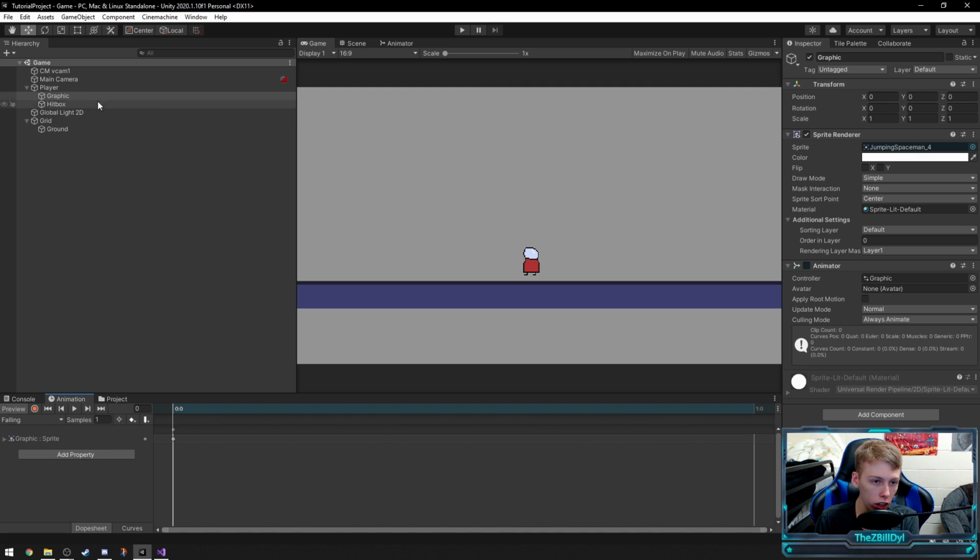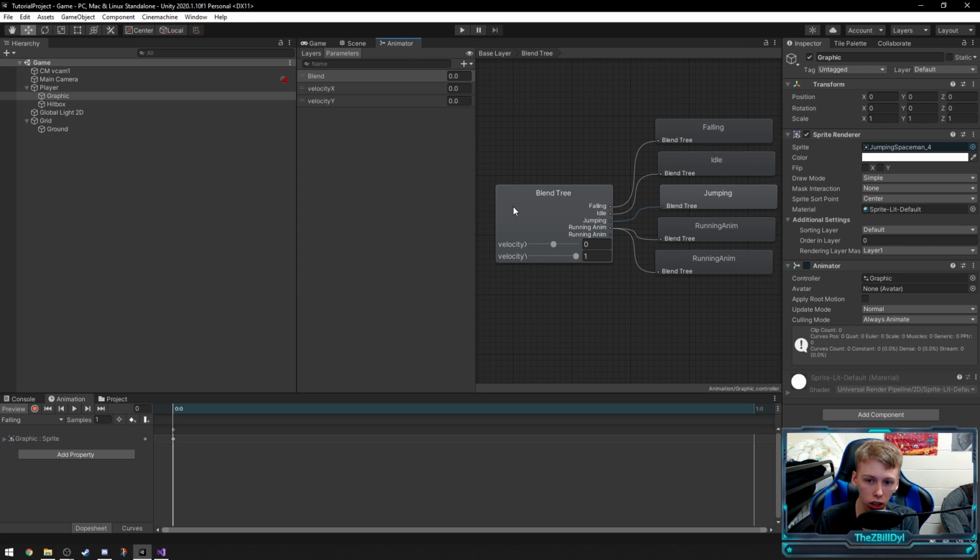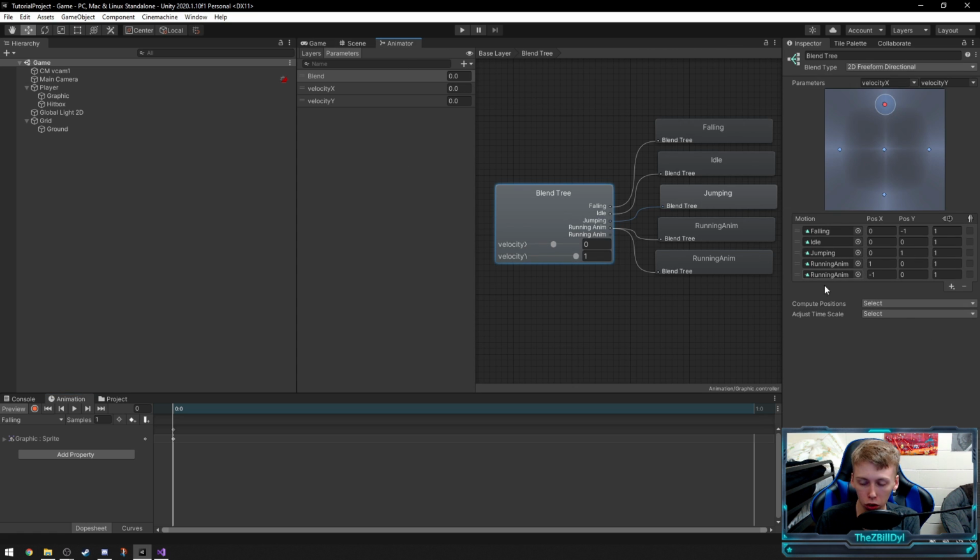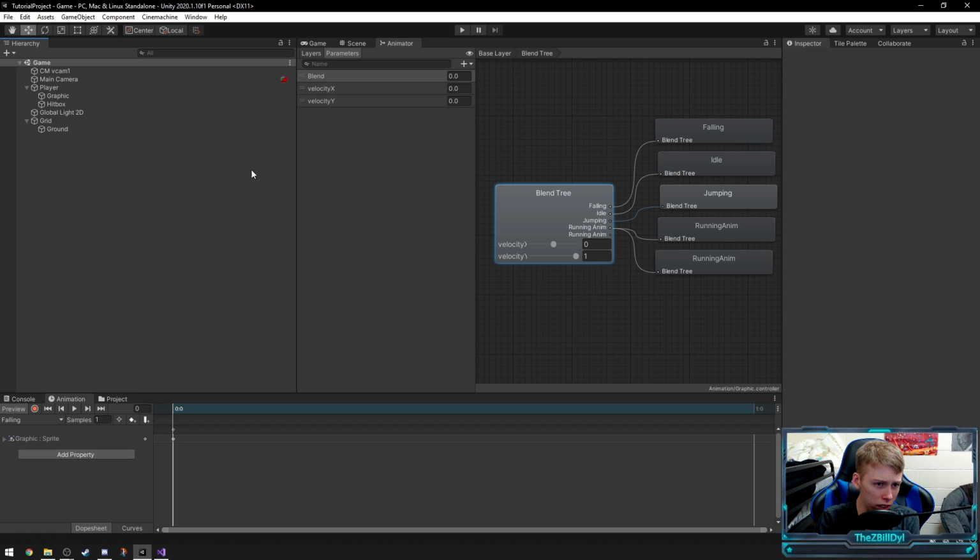So you make the falling animation right here, and then go into your animator, go into your blend tree, make another motion field like I said, and then you put in the falling one. It doesn't really matter where it is on the tree, but you just make sure that you put the position y as -1. Because that basically means that at any point, if the player is falling, it's going to play the falling animation. And that's important.